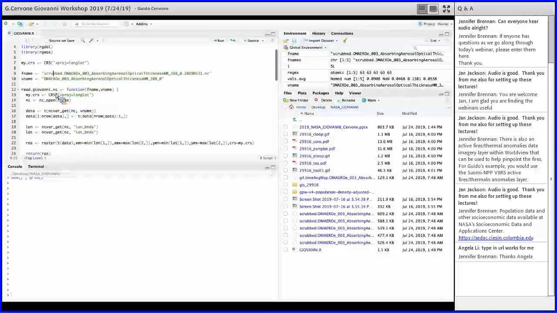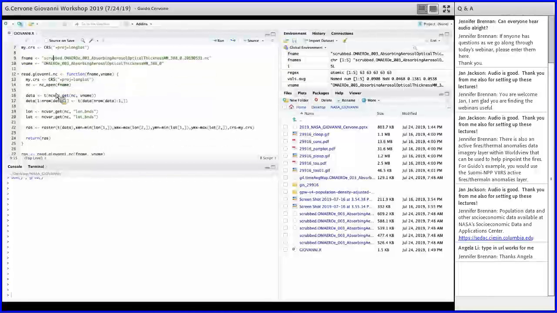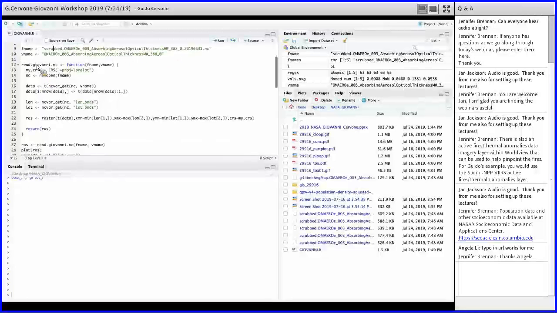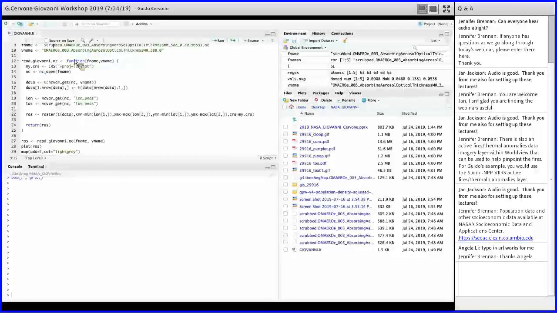This is the variable inside the NetCDF file that was generated, and I will show you in a few seconds how to actually retrieve this one. This is a function that I created to read Giovanni data. All I need to pass is a file name and a variable name, and what the code will do is, again, define a basic projection, open the file name, extract.